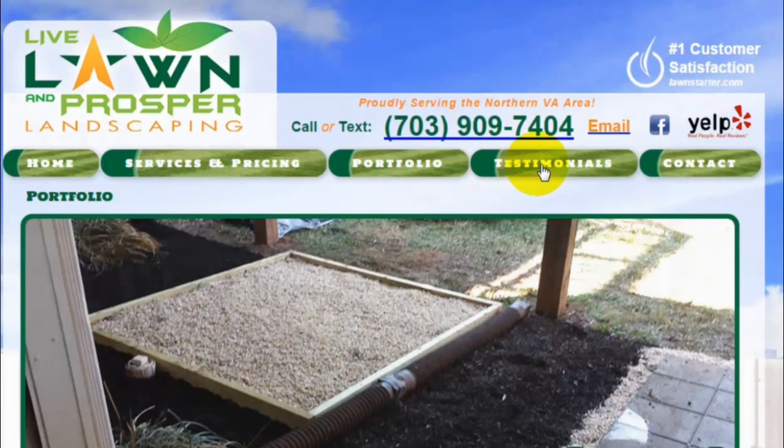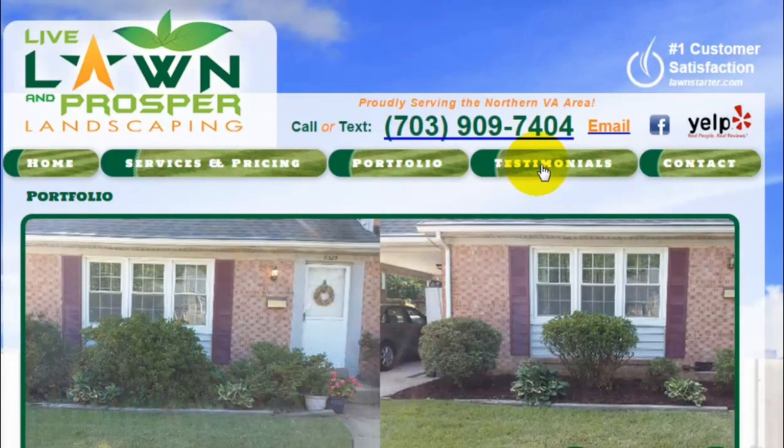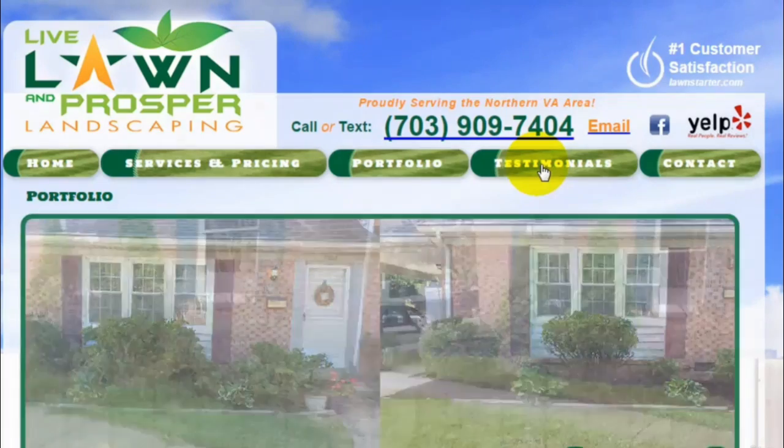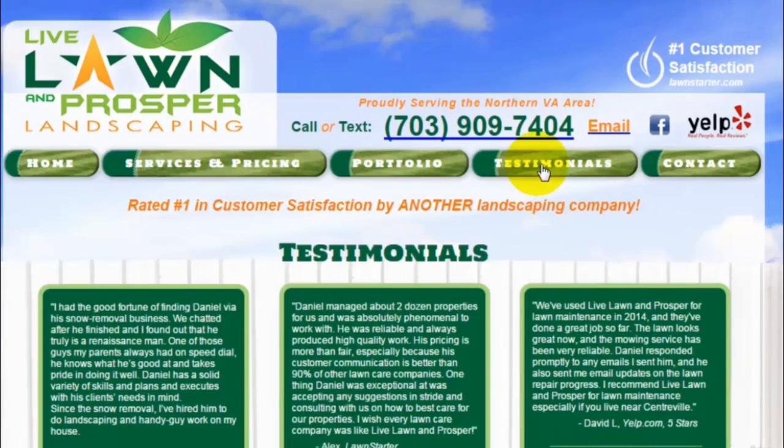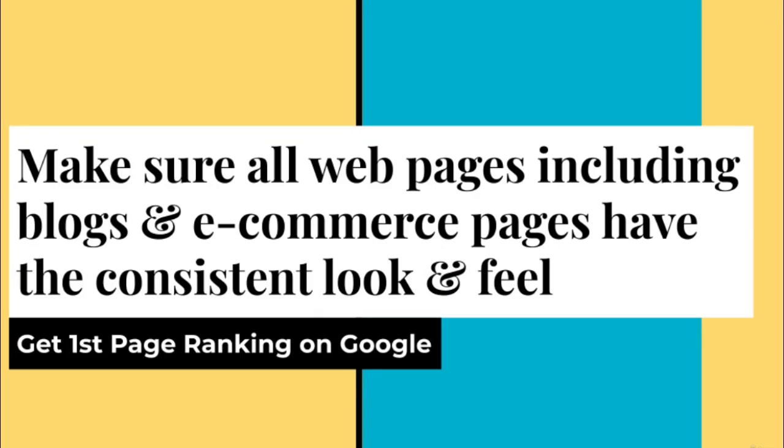It's still obvious. So this isn't a huge fix, but it's something that they may want to take into consideration. There's also no sidebar, which would give visitors a way to jump through the site to access information that they may be interested in as well. Many times people have a blog and that looks different than their actual website. So you want to make sure that no matter what you have on your website, that you have a consistent layout and look.